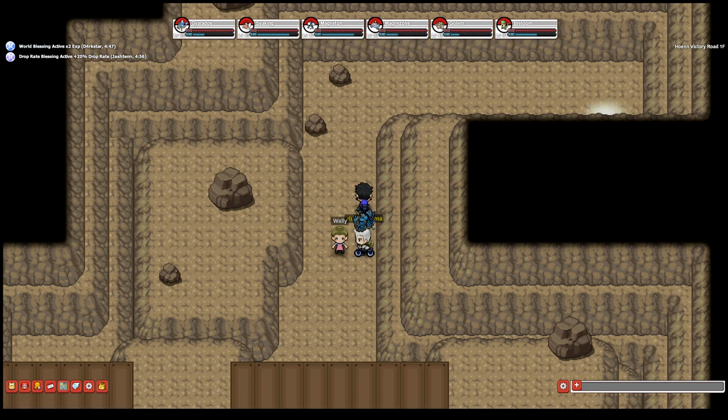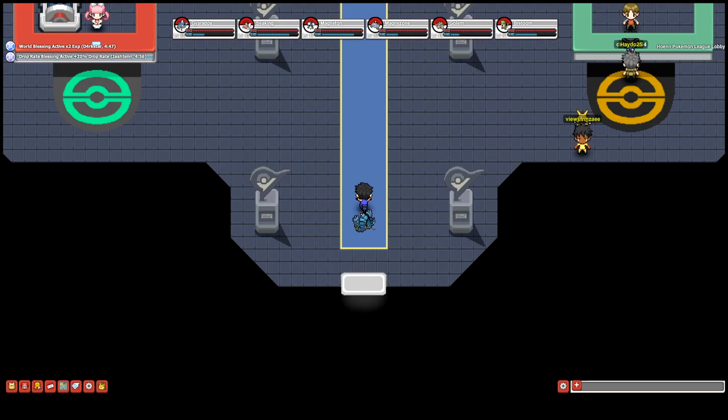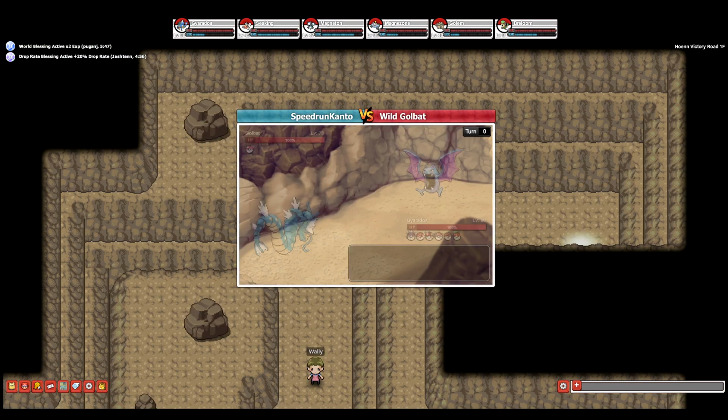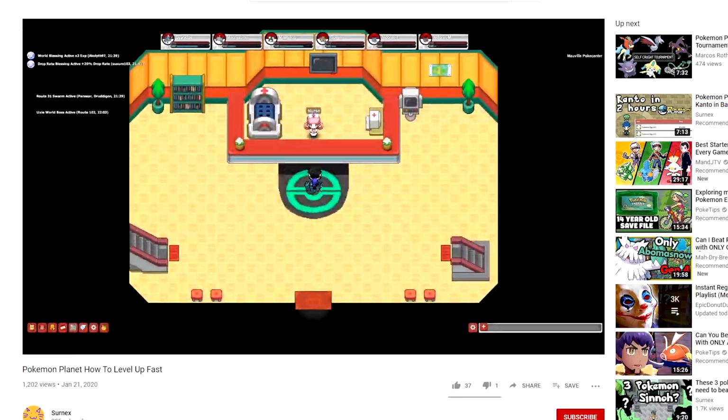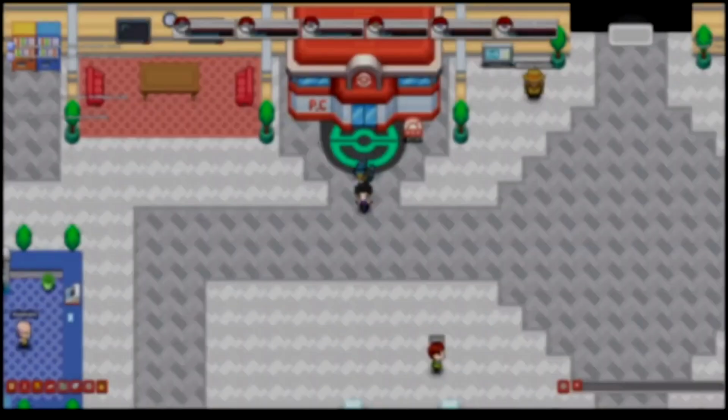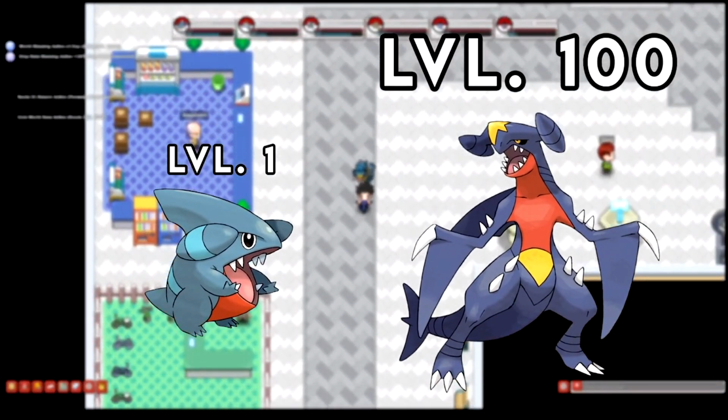So earlier this week, I decided that it was time to attempt the Hoenn E4 on my second account. But before I did that, I had to train my Pokemon up to a high enough level to be prepared for it. And I used a strategy I made in my last video about how to level up fast in Pokemon Planet. I definitely recommend checking it out if you haven't done so already.